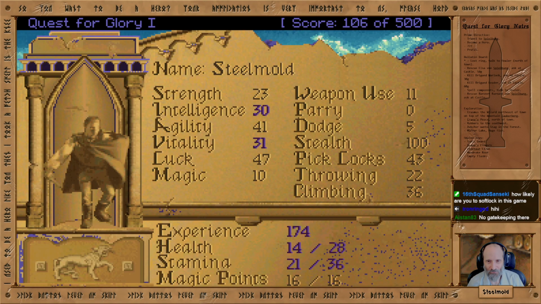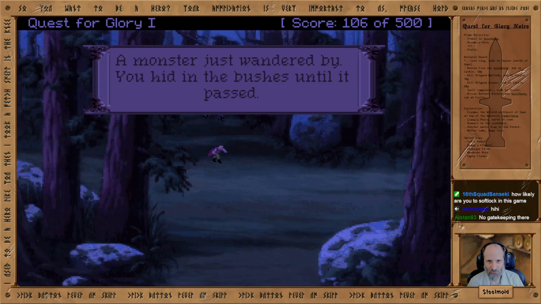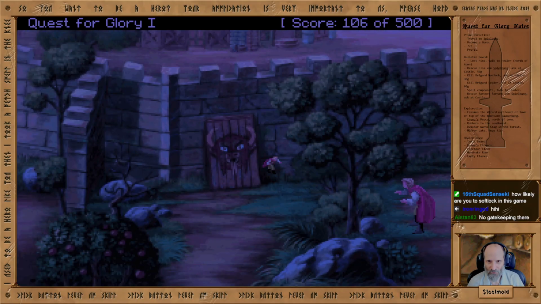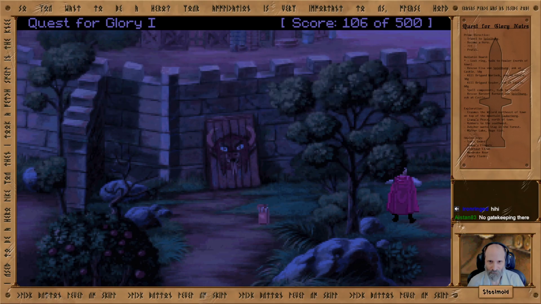What's our climb stat, by the way? Oh, it's only 36. We need to practice that a little more. I think we remember someone said something. Ooh, a monster just wandered by. You hid in the bushes until it passed. See, this is why I'm sneaking around all the time, because it lets you avoid random encounters. The old archery target looks as though it has not been used in quite some time. Okay, we can't get there, apparently.